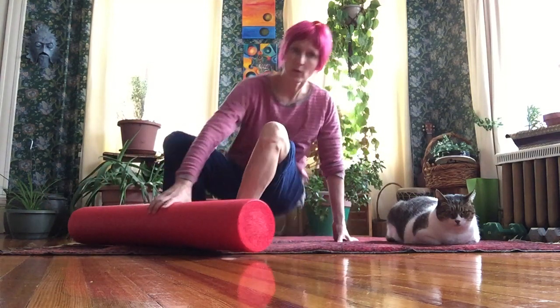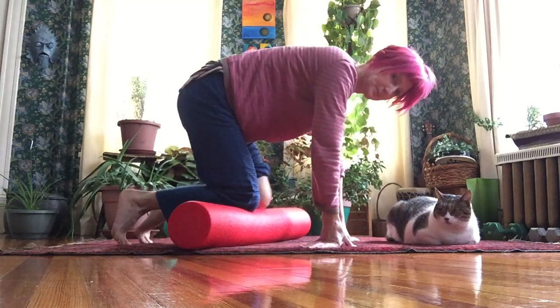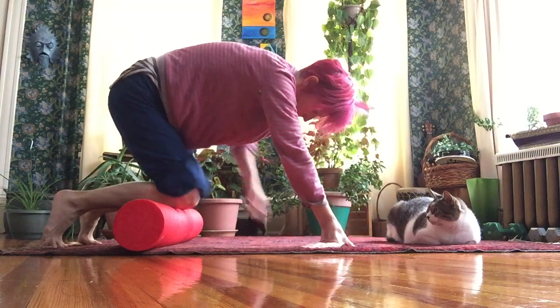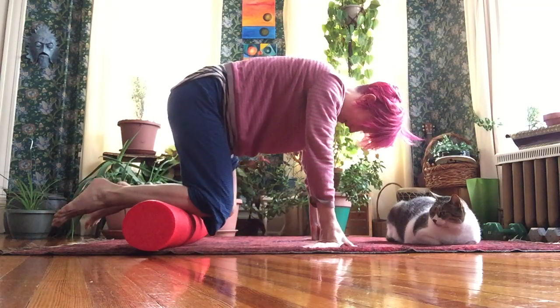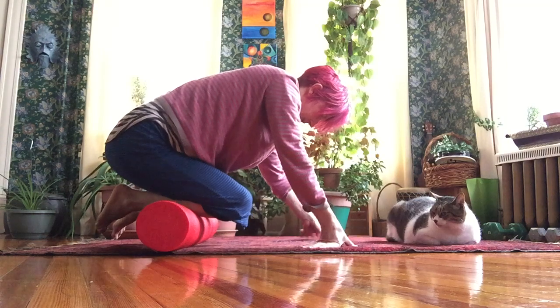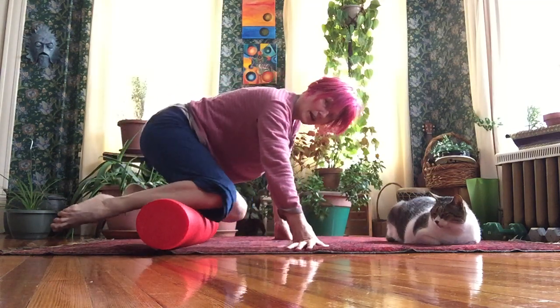I'm going to do a quick roll over the front of that leg, if I can, with the cat here. So I'm going to get the front of the shin. I'm just going to do both shins together. Rolling across, in and out, and then slowing down and kind of sitting into it. I'm going to go across from side to side.